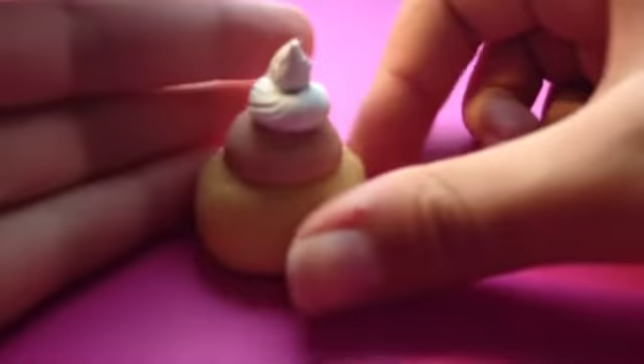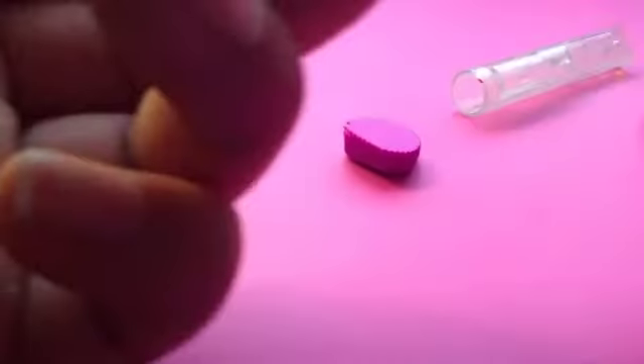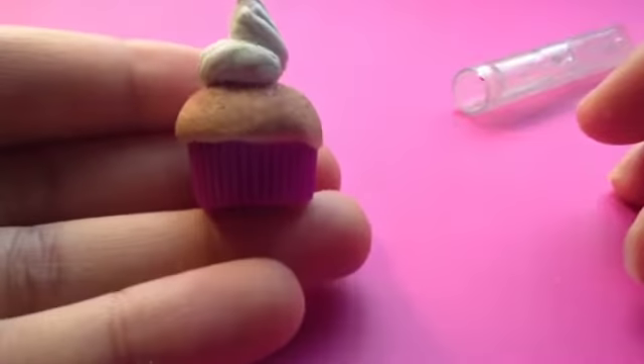Clean off your surface before you apply any more clay, because this will prevent your clay from sticking to other clay and causing a mix of colors. Dry it off. Since I'm done with the frosting and the base, now it's time to pop it out — I squeeze the sides and push up on the bottom, then wiggle it out. It looks a little big, but that's not going to be a problem because you can just cut it down to size with your blade.